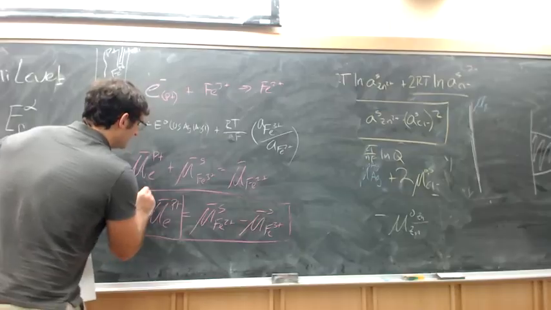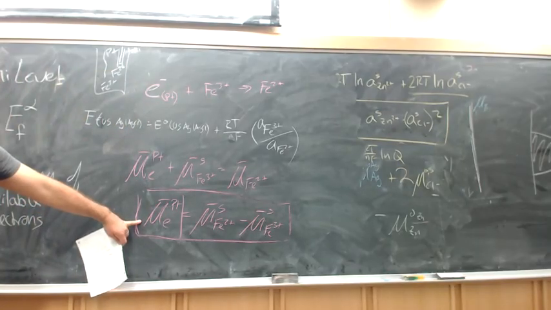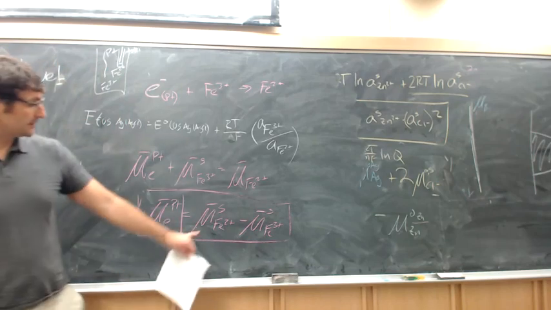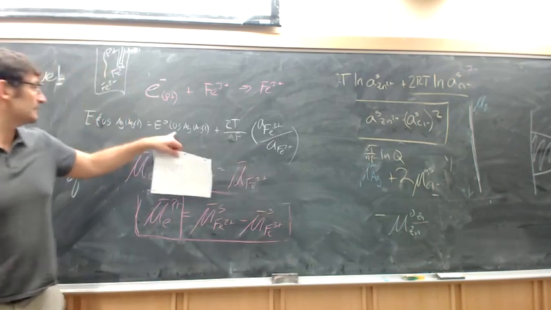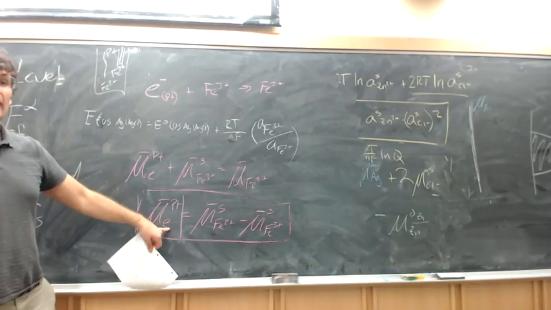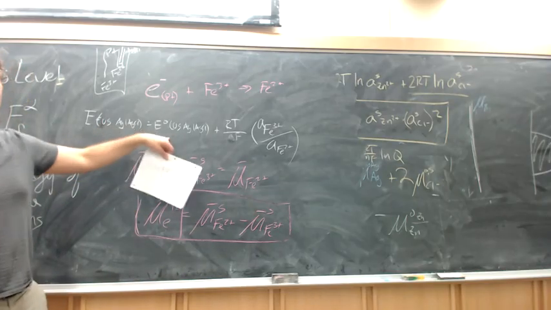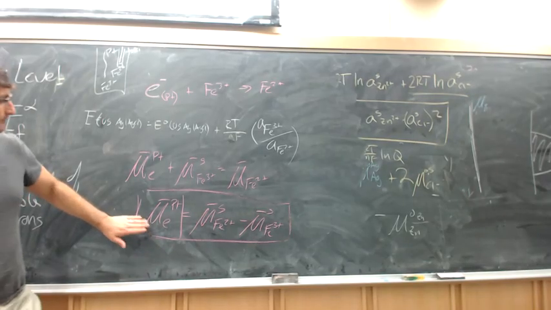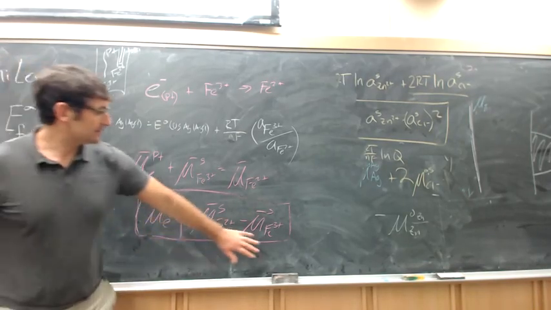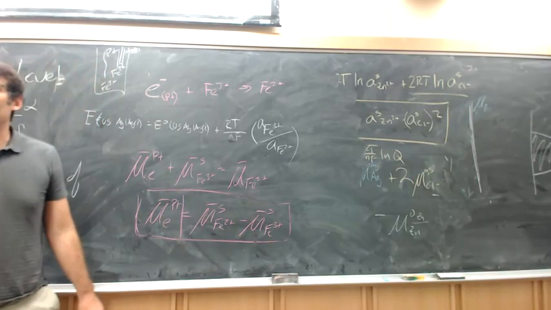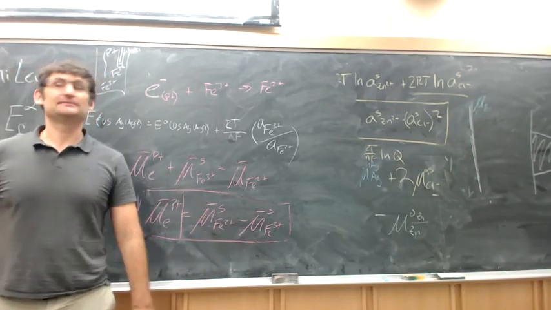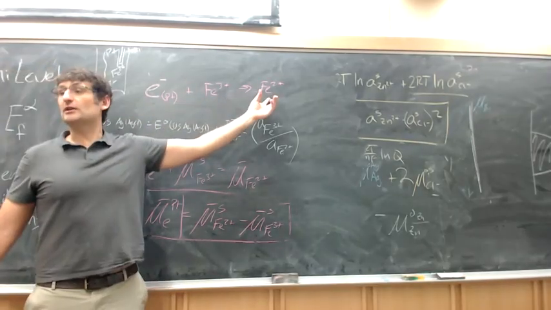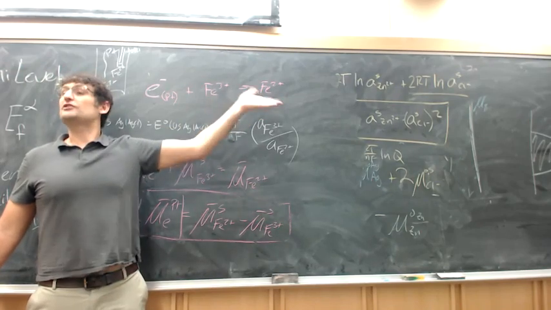If you write out the definition of all these terms, you actually get the Nernst equation, because the activity terms will show up over here and the other terms will show up here. This is just a half reaction, right? Of course, they're all referenced to the reference potential. So this is kind of interesting: the electrochemical potential of the electrons, the Fermi level, the position of the electrons in the metal, is the difference between the chemical potentials of the two species in the electrolyte, because everything is in equilibrium. I'm taking an electron and iron 3+ and making one iron 2+, I'm not changing the energy of the system. Delta G for this reaction is 0 in equilibrium.